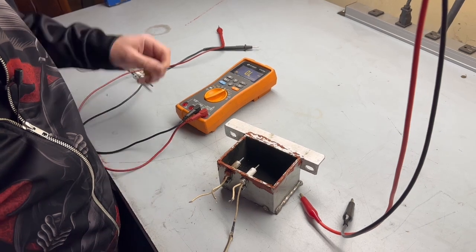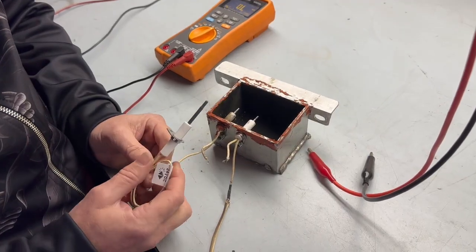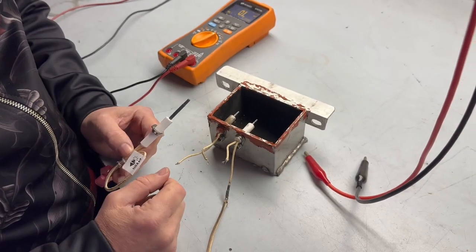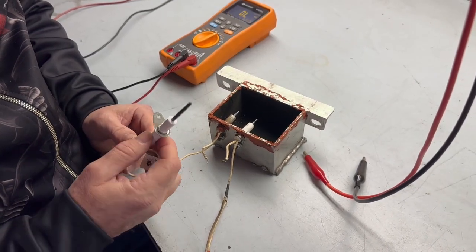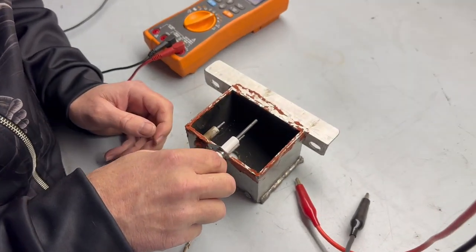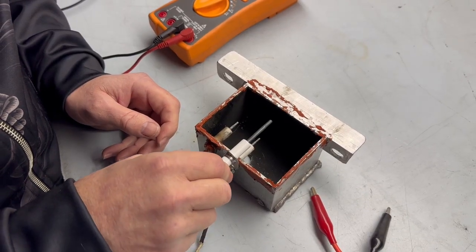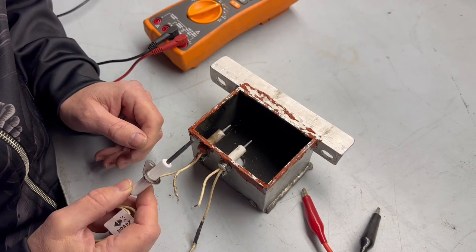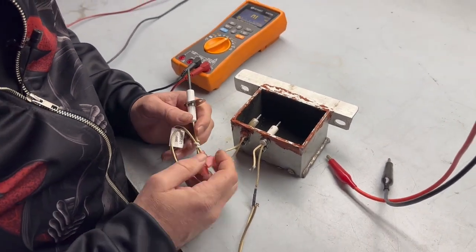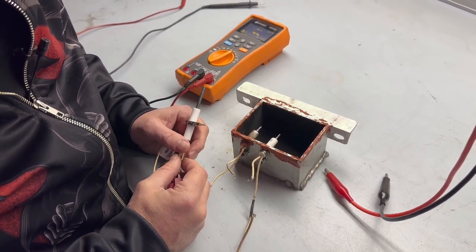What I did is look around and find some 24-volt igniters, so I don't have to run them in series to get the correct voltage. The only problem is these ones are physically larger than the other ones, so I've got to figure out if mounting one there is still going to ignite correctly. I guess the only thing to do now is just assemble it all and give it a shot and see what happens.